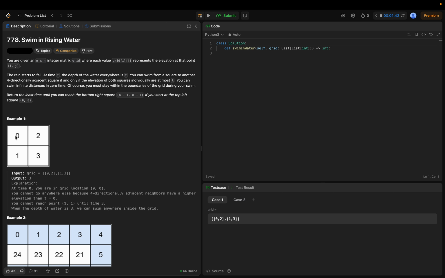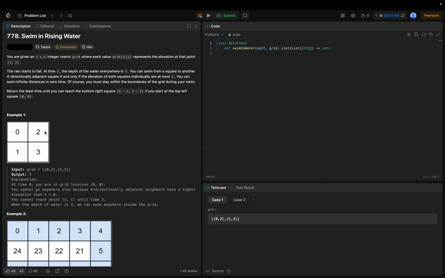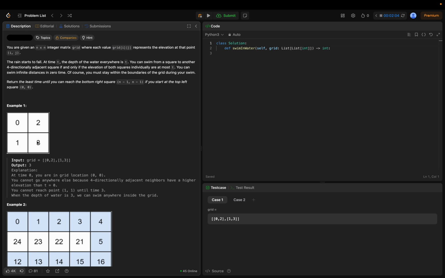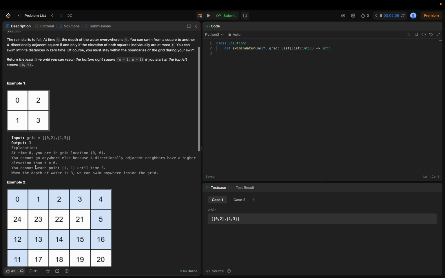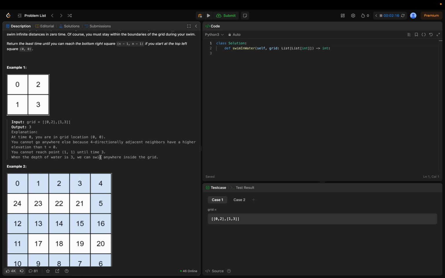So the elevation of both squares, so like this number 0 and 2, has to be at most t. So you can only travel to 2 if you're at t, travel to 1 if you're at t. Right. Can I go anywhere else because 4 is actually a decent neighborhood of higher elevation than t0. And the water is 3, you can swim anywhere in the grid, sure.